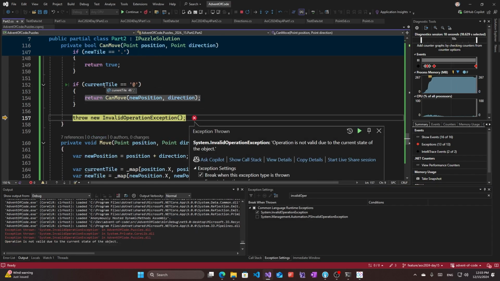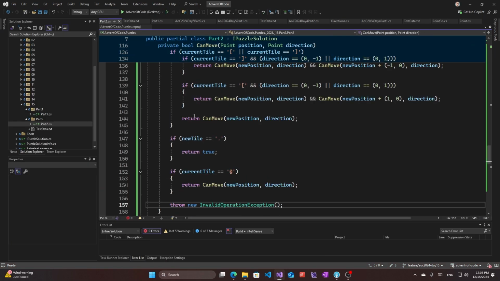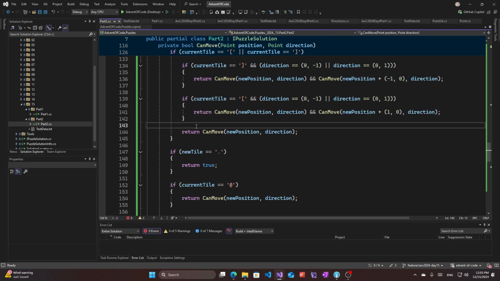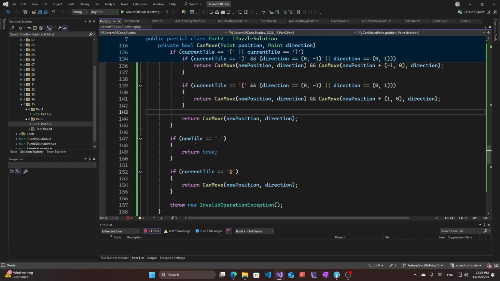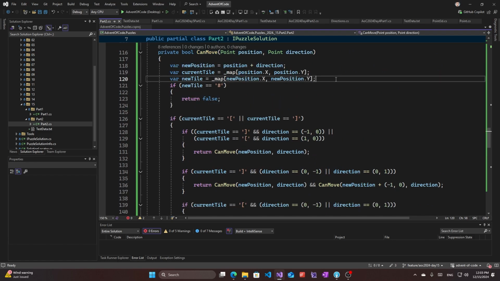The current tile is a dot. How did we get there? From here. Right. Yes, of course.